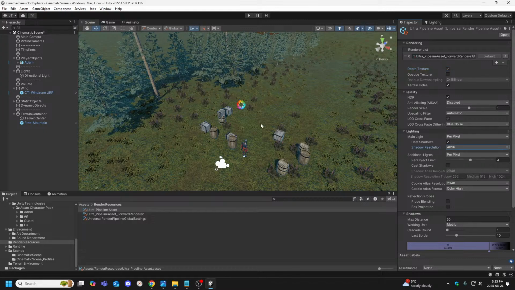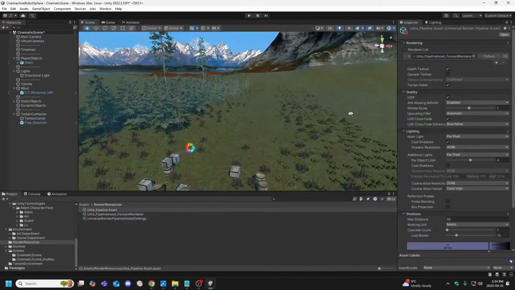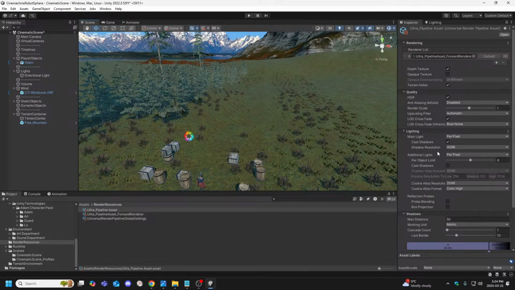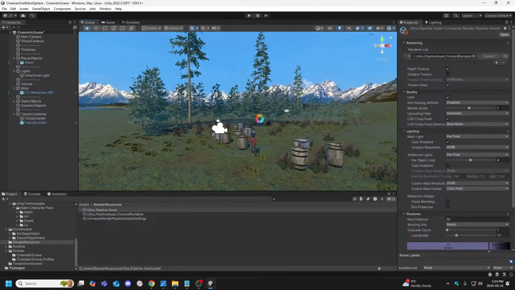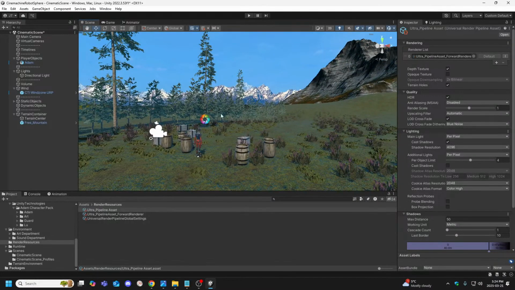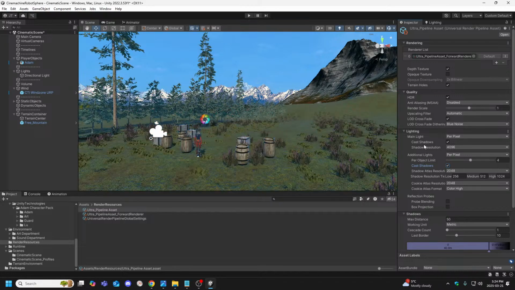4096. Now it depends on your scene, right, guys? We don't have a lot going on in here, so I could go 4096. You've got to think of these things. It depends on how much you have in your scene, environment, or world. So you could keep it as 2048. All right, what else are we going to change here? We're going to have cast shadows. That's normal. Don't worry, guys. Things are changing, right? Now we're slowly having the magic happen.